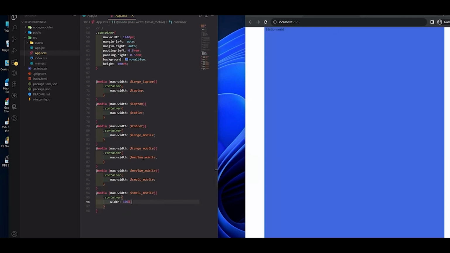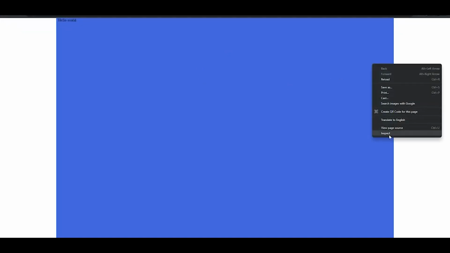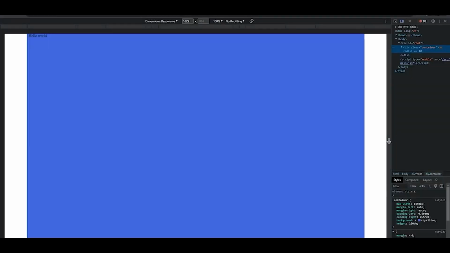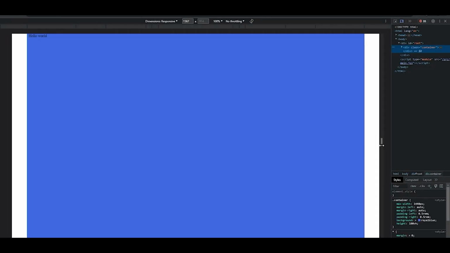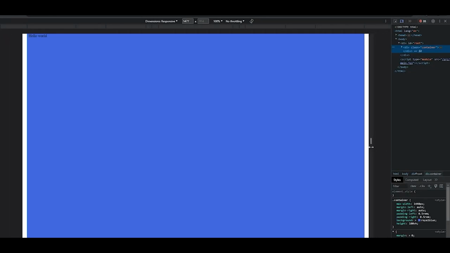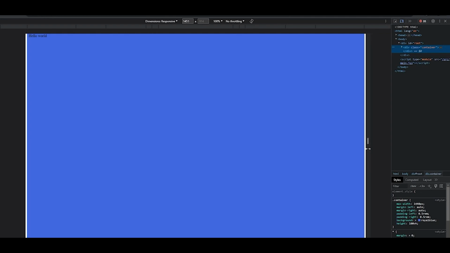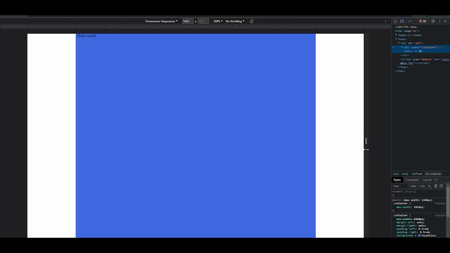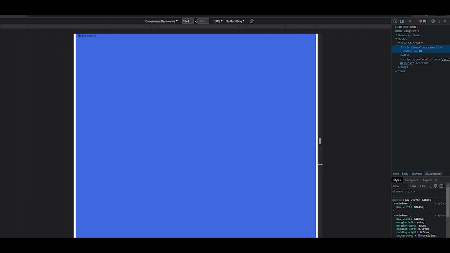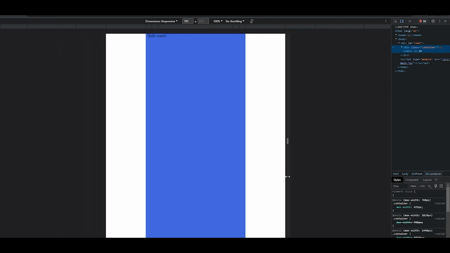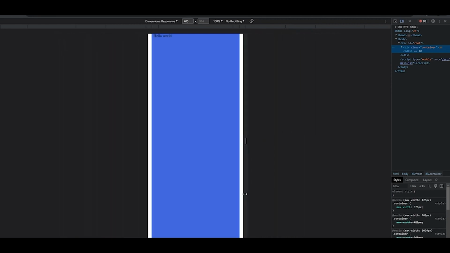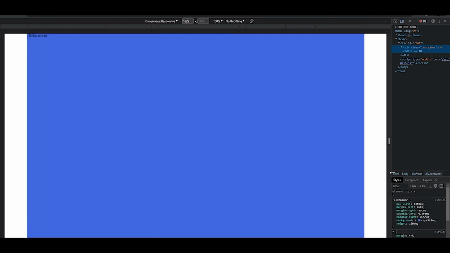Now if you go to the browser, look, nothing changes here. But this is the desktop first approach. If I contract this, nothing happens here, because we have margin left and margin right of auto. When this touches the corner of the container, then it shrinks down. How amazing is this? We use only 6 breakpoints to make our website responsive.